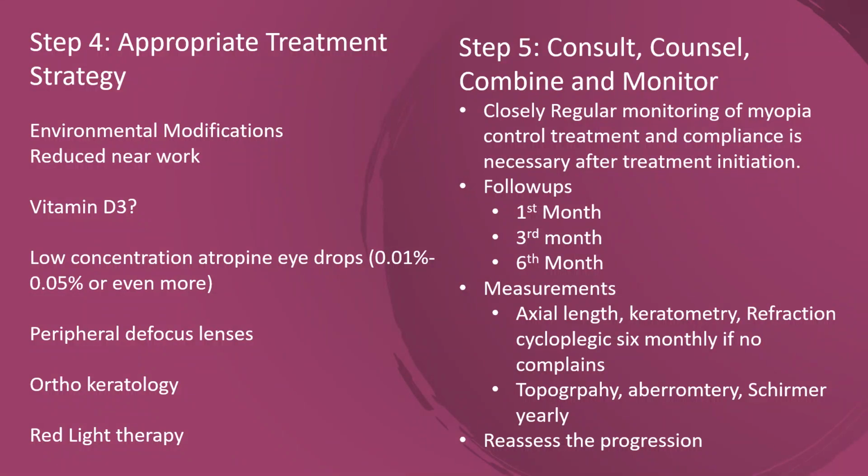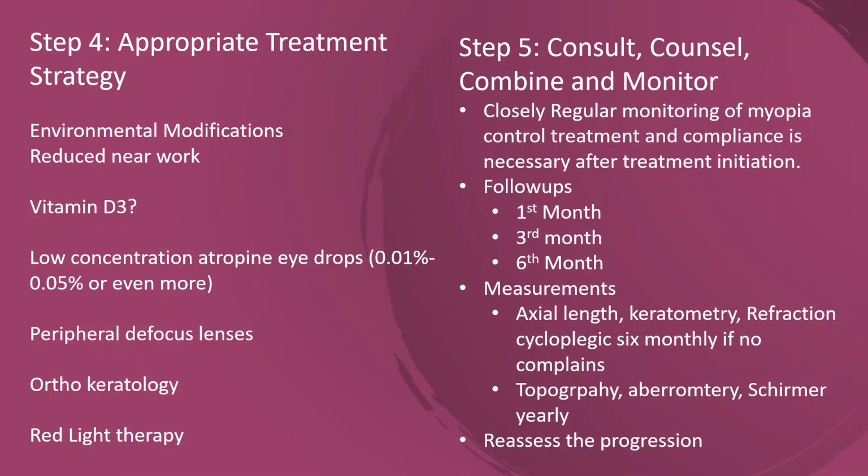The other option is peripheral defocus lenses, of which nowadays there are three major brands available, starting from Hoya, MiSight, to Essilor Stellest, and Zeiss with their Care lenses. These are peripheral defocus lenses. In part 3 of our first chapter, we saw the mechanism of peripheral defocus, what peripheral hyperopia is, and how it predisposes to myopic progression.